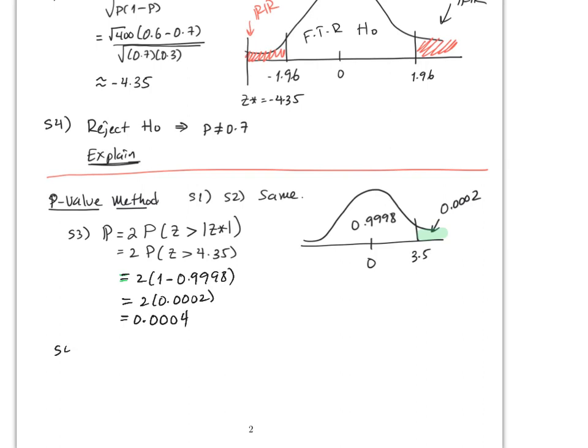And then the last step, you compare the p-value with alpha. Alpha was 0.05, just add two zeros so that you have the same number of digits. Clearly this is less, and remember if the p-value is less that means reject H0 and that's it.